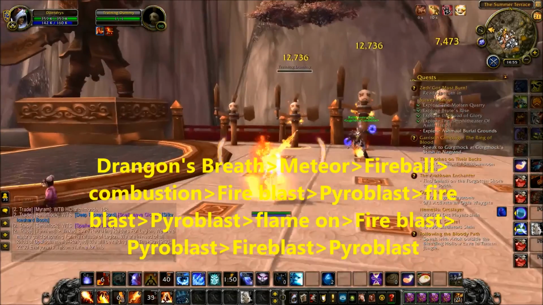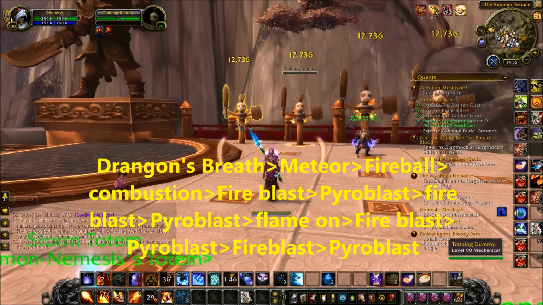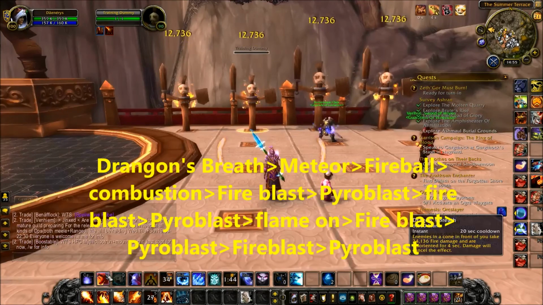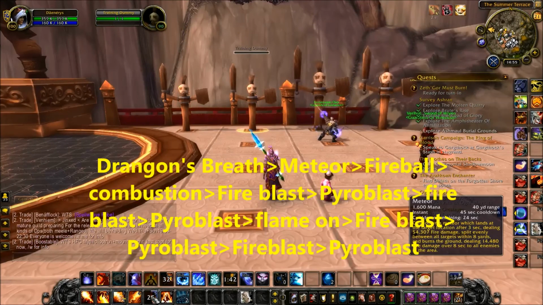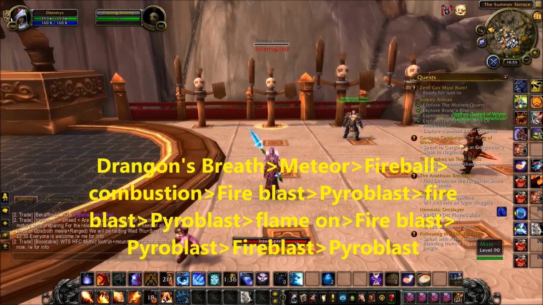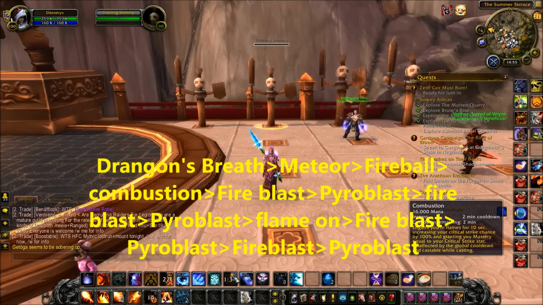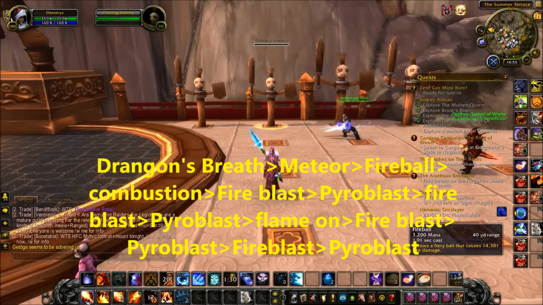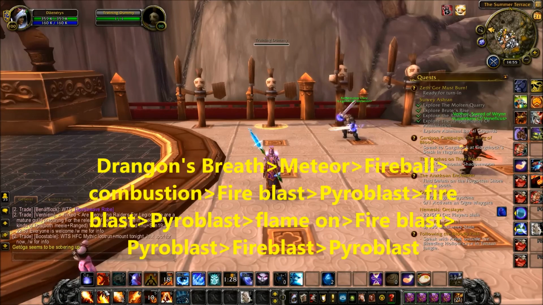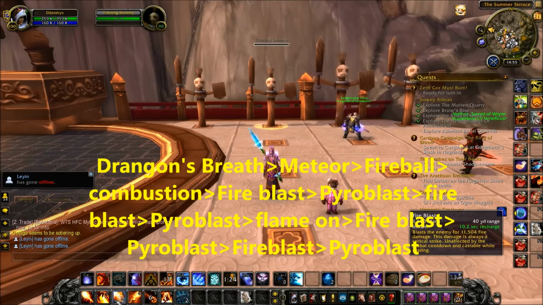Now that seemed quite complicated and hard to understand to start off with, so I'll break it down quite slowly now. Basically, I started with a Dragon's Breath into a Meteor to confirm the Meteor's damage, and then I started casting a Fireball, and just before my Fireball finished casting, I cast Combustion, and that'll make my abilities have 100% crit. So that Fireball going out will have 100% crit, so it'll give me a streak, and after that I follow it with a Fire Blast to get a quick crit.